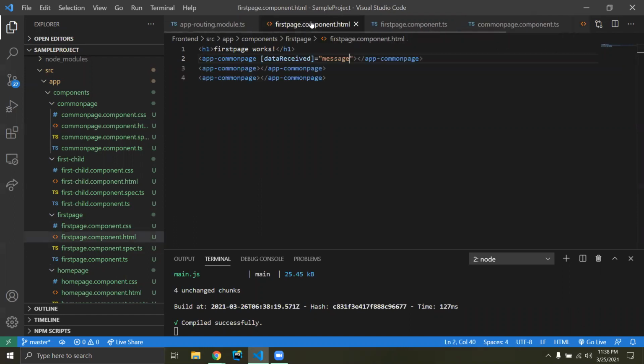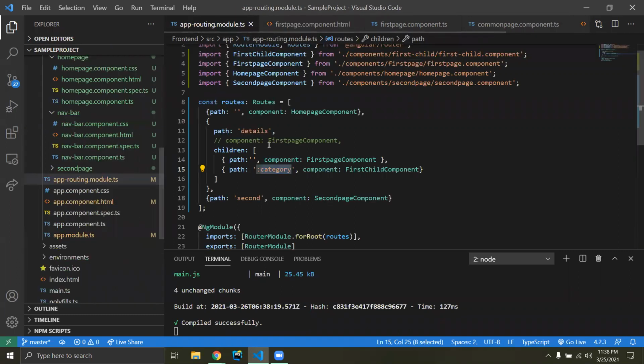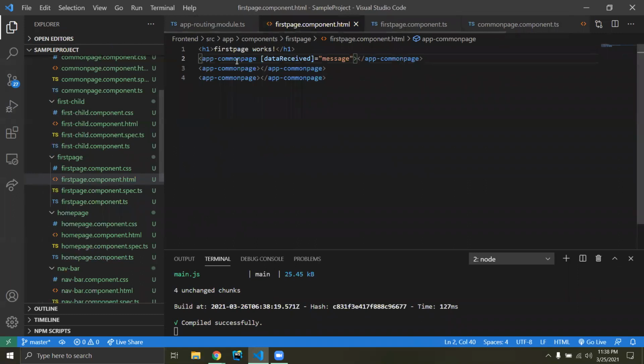You understand the flow, that we have a first page component which is displayed for the details route, and inside that we have these three components, the same common page component which we have called thrice. And we are sending the data which is stored inside a message variable.